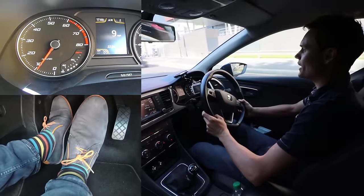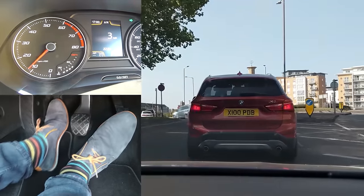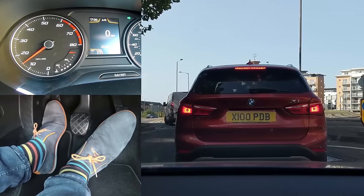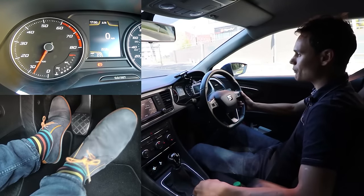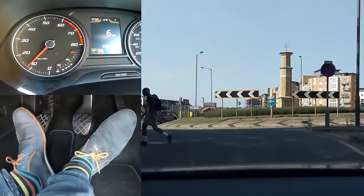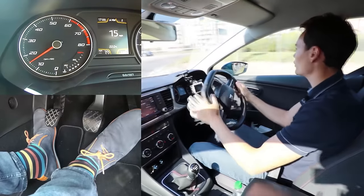I'm in a bit of a queue now uphill. As it's moving, I'm going to use the gas and clutch to roll forward slowly because I'm not actually coming to a complete standstill. I think this is the best method if you are continuously rolling slowly. Now I've actually stopped - foot on the brake, clutch down, handbrake up, and do a handbrake start: gas, lift the clutch to the bite point, handbrake off, then continue. You'll notice the car in front got away from me and that's an important point.